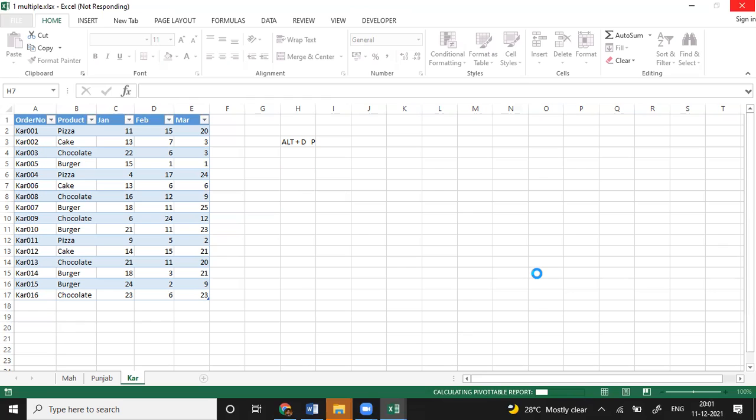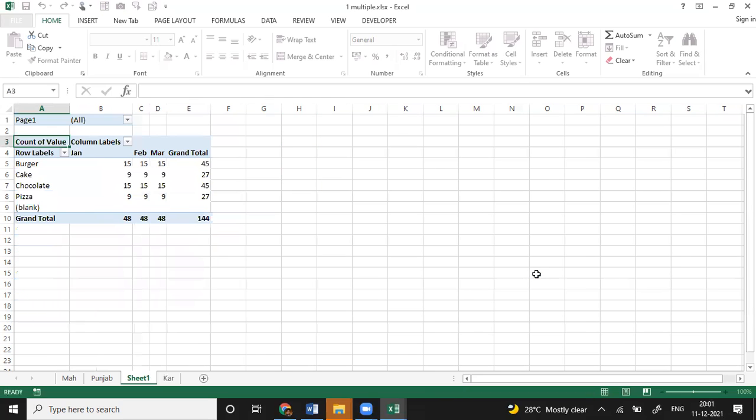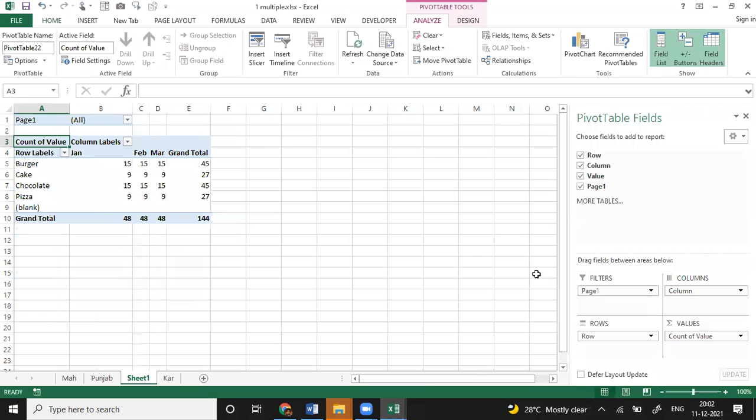There was a query for me when I conducted this particular session. Sir, only for 3 sheets it is taking so much. Of course, if you put more data, it will be faster. That's a problem with the smaller data. Now look at it. You got an output.